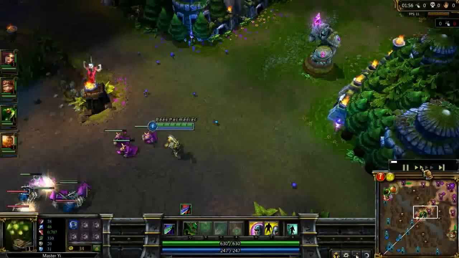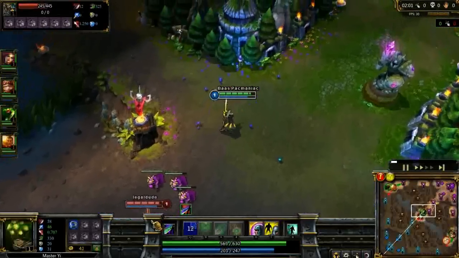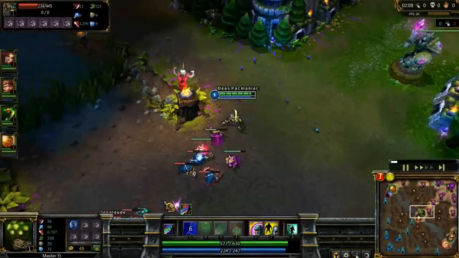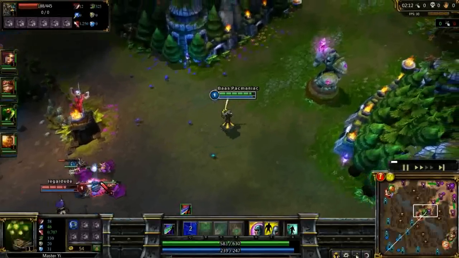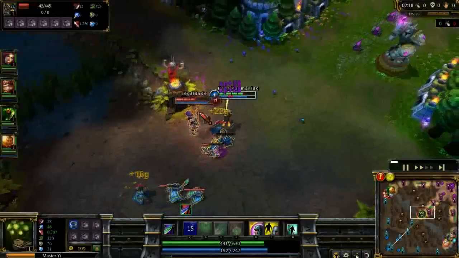Okay, so as you can see, we're laning against Cade. What we're basically doing is trying to jump on the first minion, and then we just try to be lucky that it hits Cade, because the way Alpha Strike works is you hit the target you jump on and 3 other random targets in range. So you can see we damage Cade here.